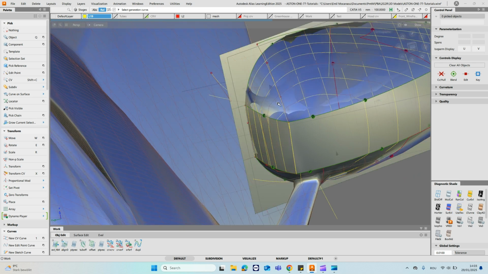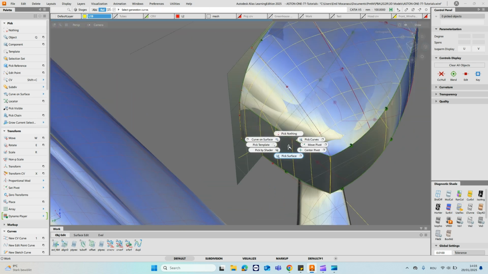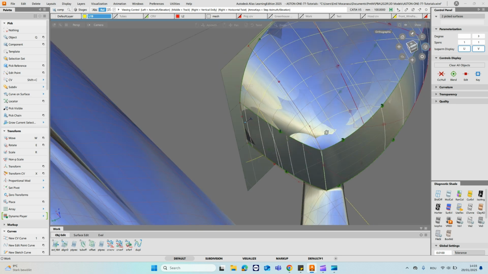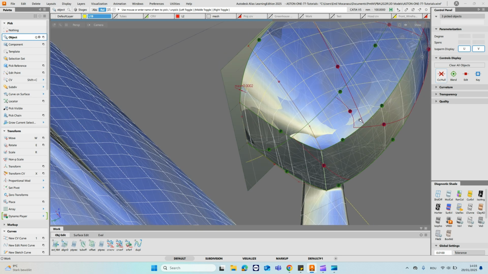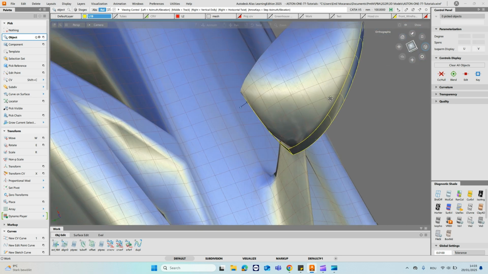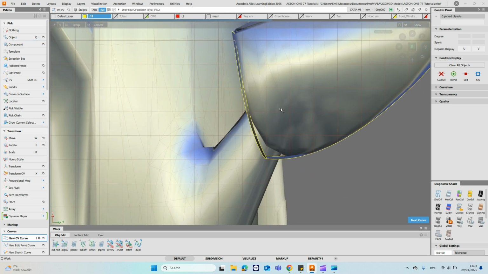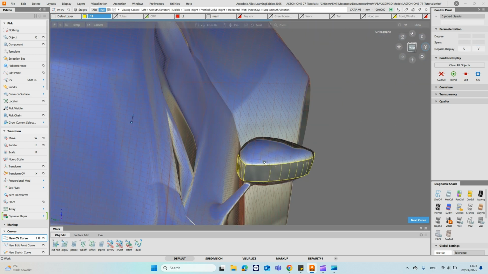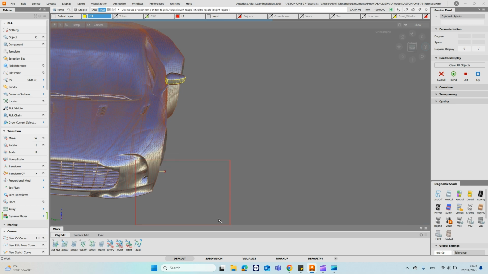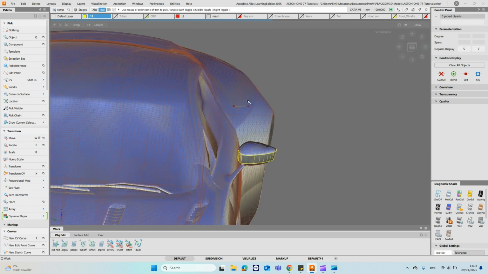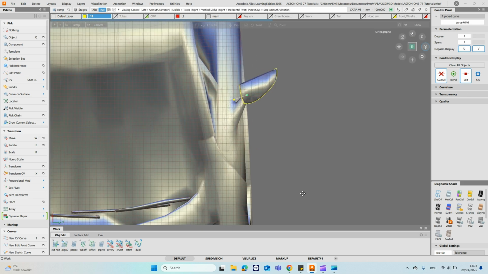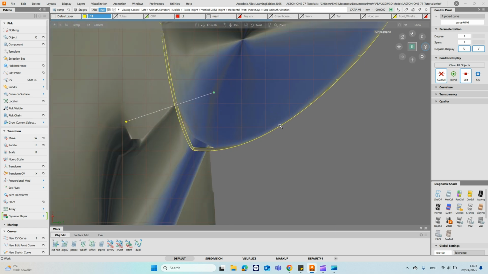Now let's find this blend here. And that will be done by taking a line somewhere here. Move it up so it's above the model. And that's going to be a Z projection.